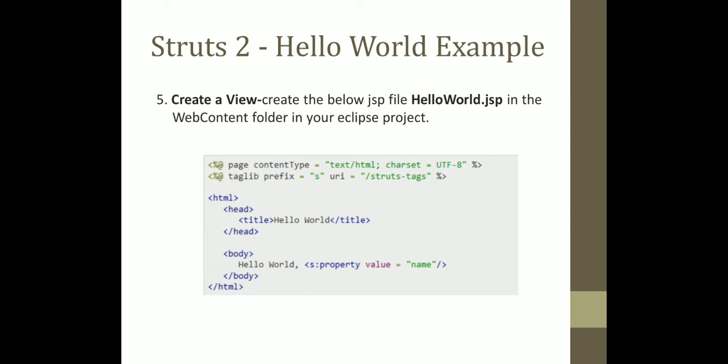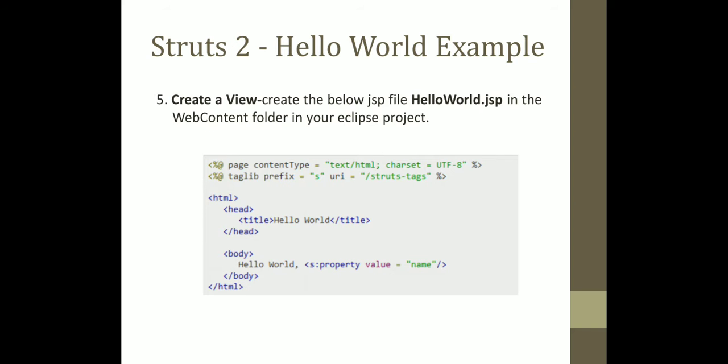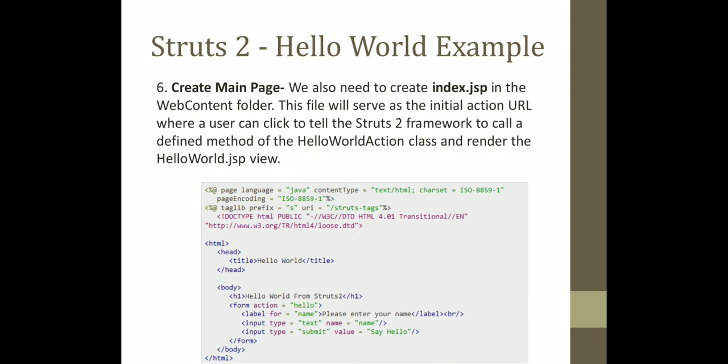Okay, now the script is beginning, like the HTML and head section we have started. There we have given the title Hello World and the end of the title plus head section. Then in the body section we have given the Hello World statement, and s is the property and the value is name. Okay, so close that body tag and HTML tag. So here is the end of the .jsp, the helloworld.jsp page. Then create the main page.